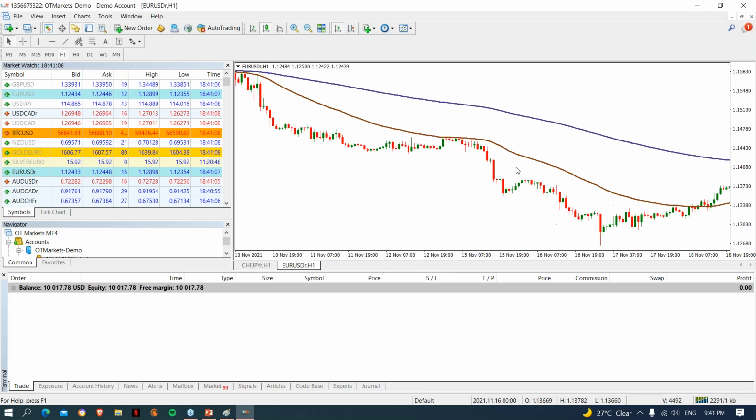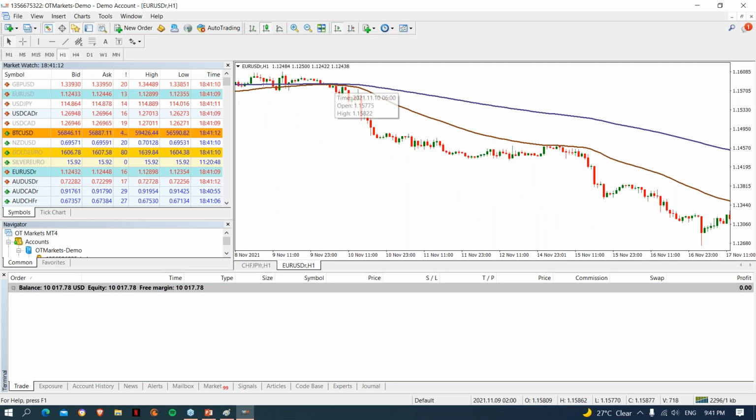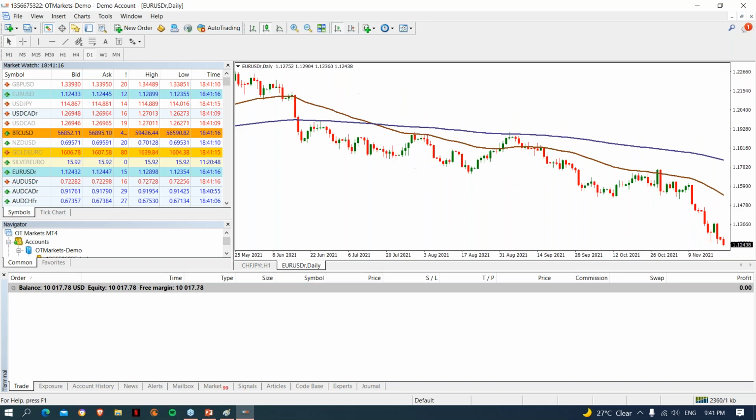See, on the hourly chart, we don't see that much of a sign. We see one here, which is going to basically help us. So let's move this to a daily chart. Okay, here's a daily chart. So like I said, this is our long term. This is our short term. We notice a death cross happening here, which basically gives us a sell signal. So we waited for the confirmation. We saw the market actually dropping down. So we sold here, for example. And notice how the market actually kept going down.